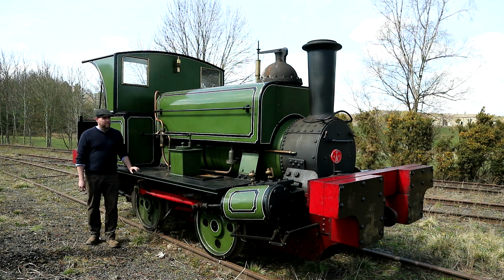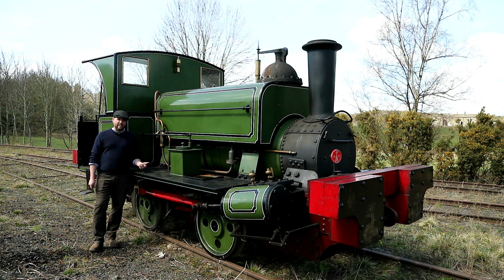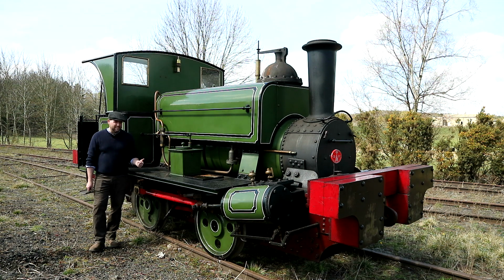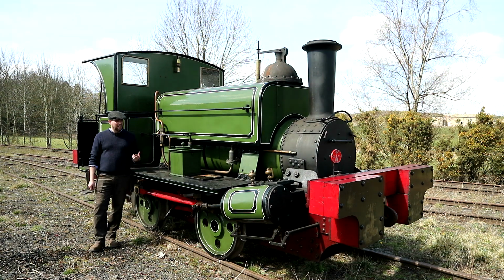It came to Beamish in 1975. So it had a number of years dismantled out of use at Seaham, and I think they had aspirations there to restore it to steam themselves, but by 75 it was at Beamish. And then towards the mid to late 70s it was rebuilt by a company in Hartlepool using apprentice labour, and they were given the brief to turn it back to how it looked when it was built in 1877, and basically that consisted of a photograph, well, two photographs, and a collection of parts.